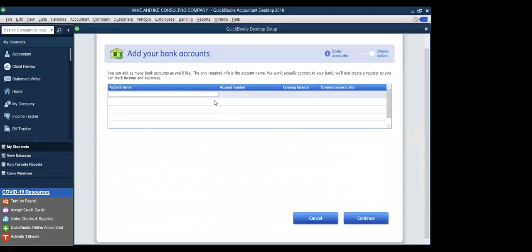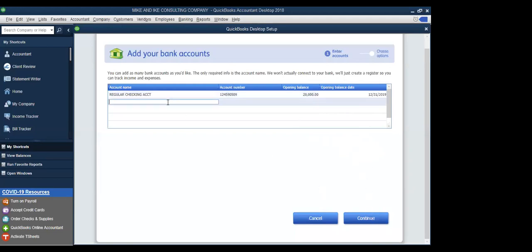Okay, so we're going over here and say regular checking account. Account number doesn't matter, but this is not your chart of account numbers. This is the real account number at the bank. And here we need 20,000, and a date, December 31st, 2019. So 2019 will give us the date of the balance sheet of last year. That's the date of last year, and the beginning of 1/1/2020.